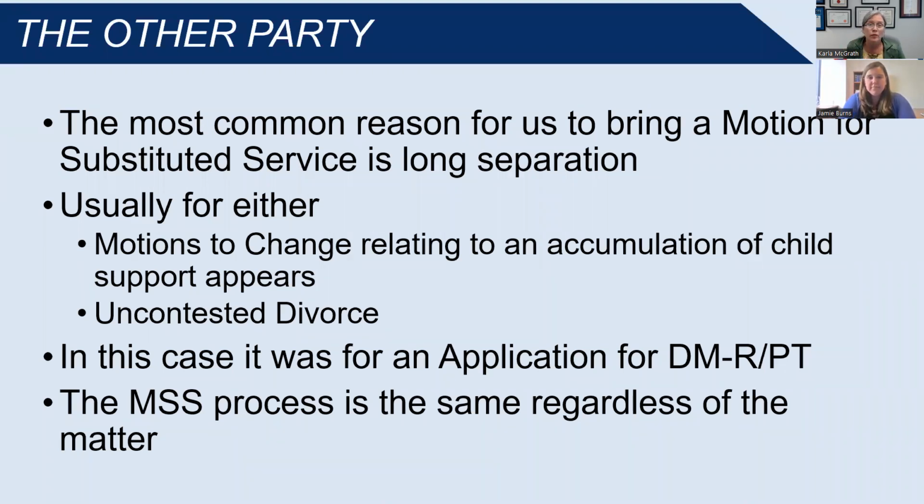So the most common reason that we do see both, and the most common reason why we find the clinic will be bringing a motion for substituted service, is a long separation. Usually in our cases, it's done for a motion to change relating to an accumulation of child support arrears, sometimes again over decades. And then those child support arrears are being enforced by the Family Responsibility Office. We have a whole other video for that. We call those the Gideon files. And also for uncontested divorces.